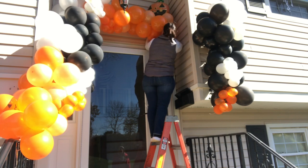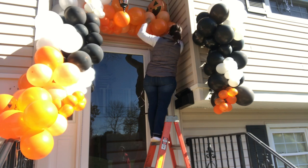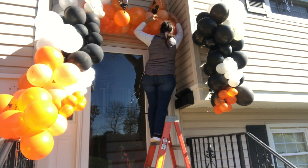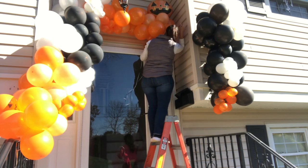And you guys, I need to work extra fast because on my house in the mornings, the sun just hits the whole entire front of the house.